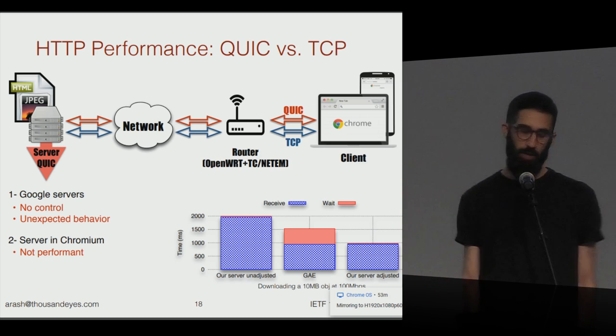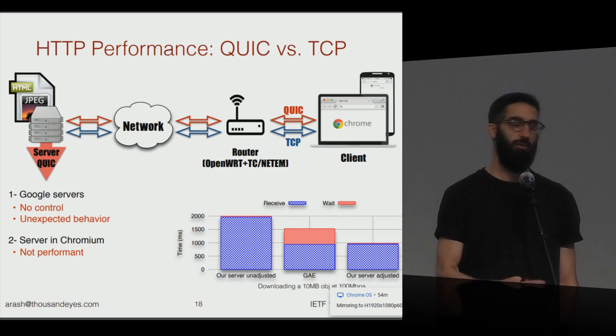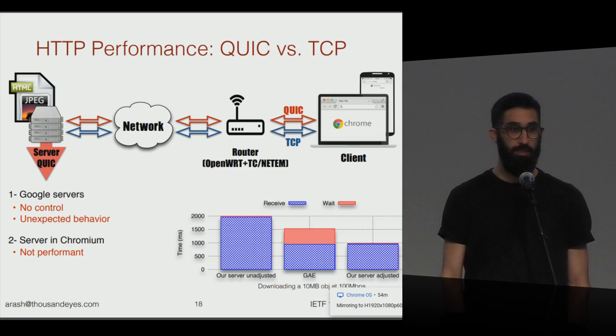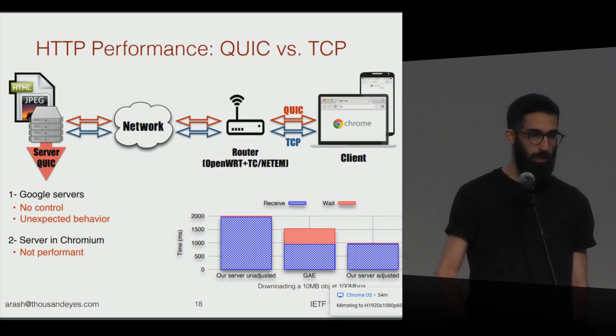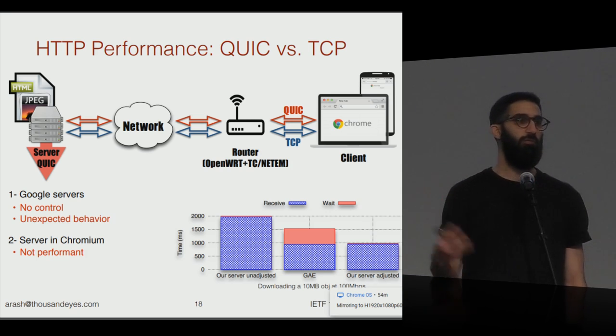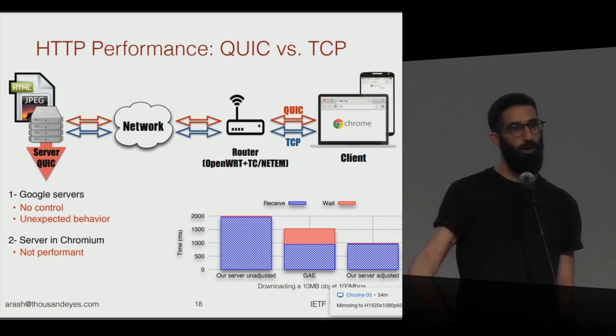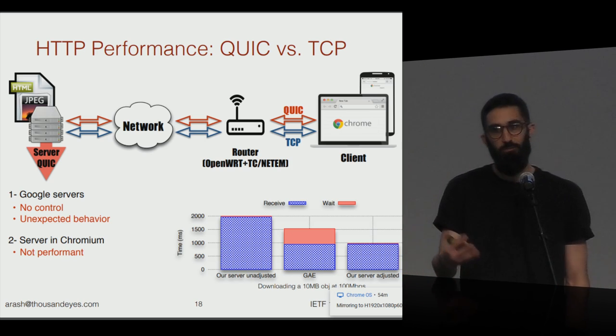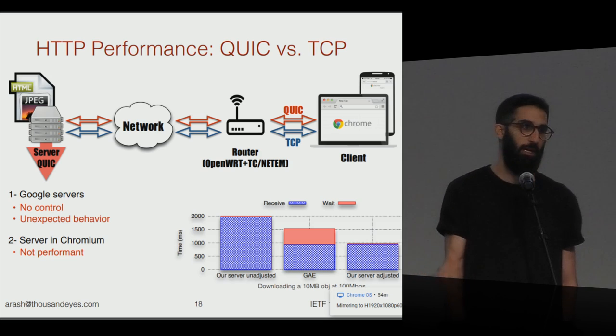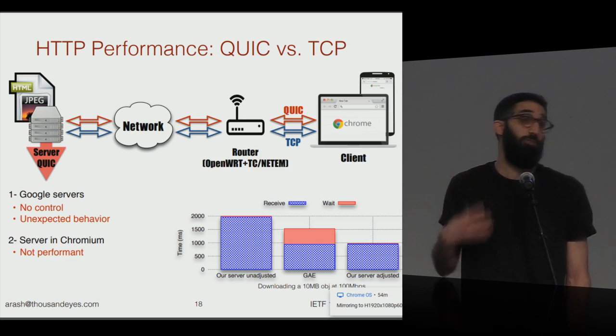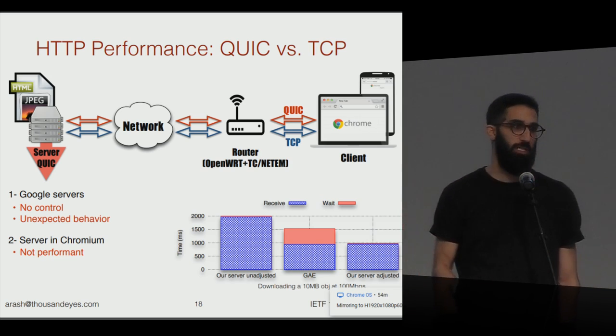I spent time on this slide to explain it because there was a bunch of research work before us that did a lot of great work with QUIC, but none of them went through this step to optimize the server, and pretty much all of them reported poor performance for QUIC, at least in some scenarios, which we know is because they were using a server that was not performant.